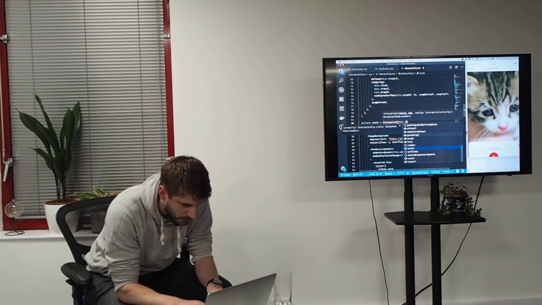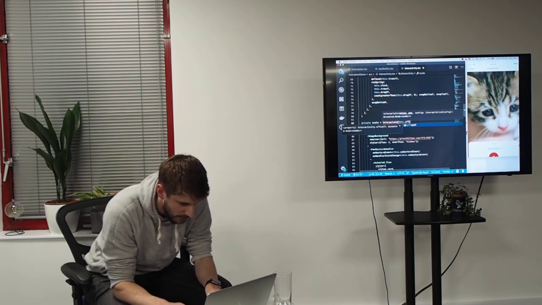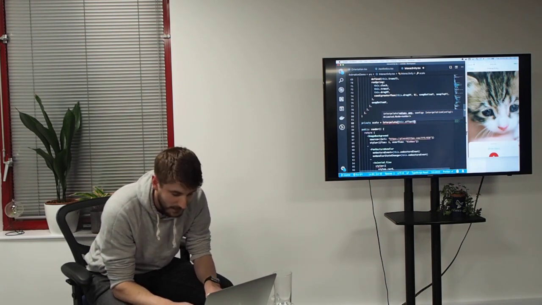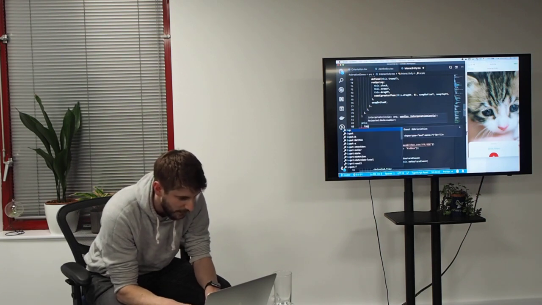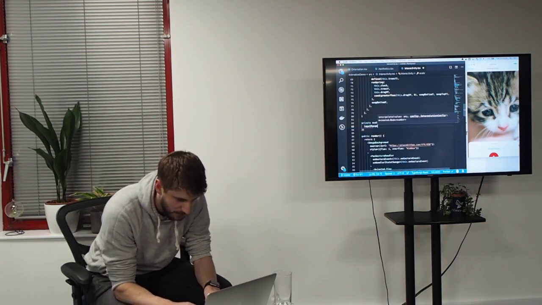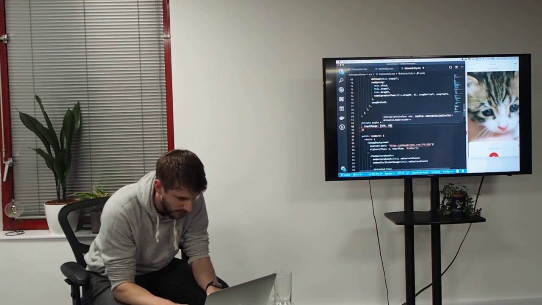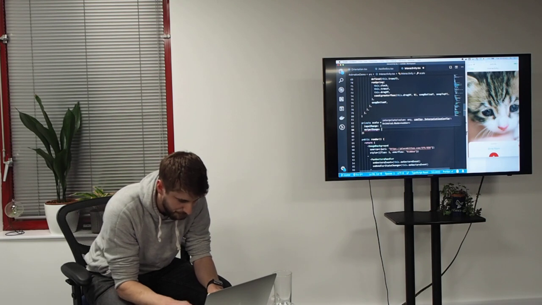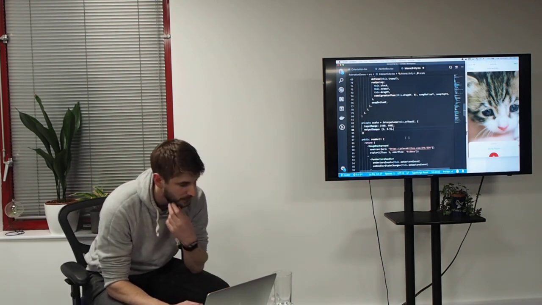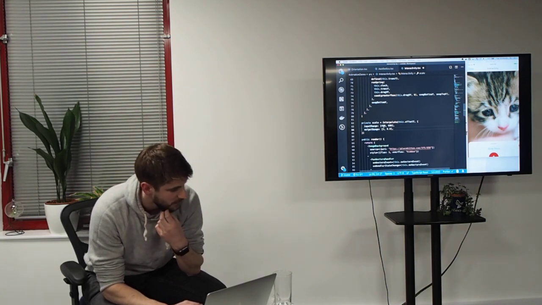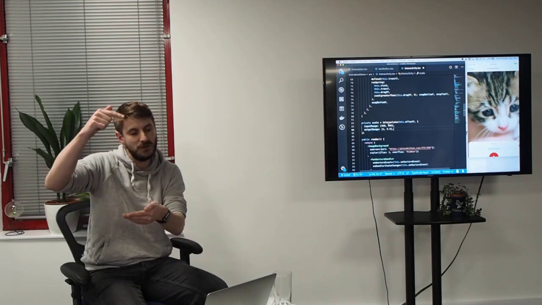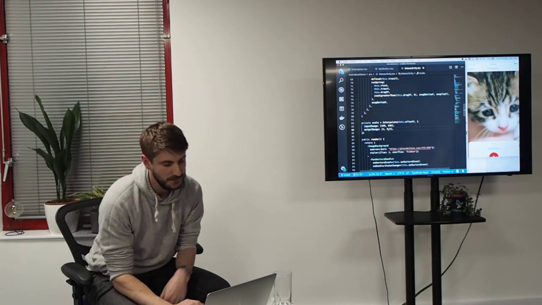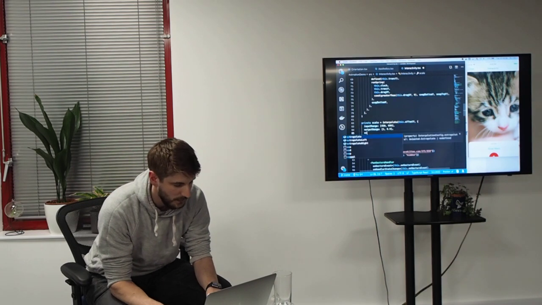So we'll take the offset Y and we're going to interpolate it, and it's going to have an input range, let's say 450 to 600, and an output range of 1 to 0.9. So what this is saying is, when the Y position is 450, I want the scale to be 1, and between 450 and 600 I want it to scale down to 0.9.